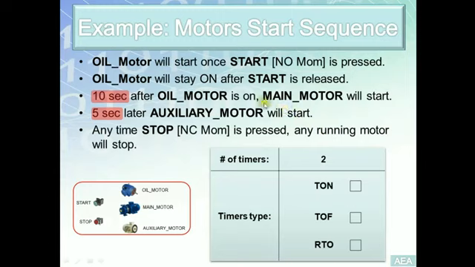Now, as for this example, since we do not see any requirement that talks about retaining or maintaining the value of the accumulator after we hit the stop, it means the retentive timer should not be used over here. Could be, but there should be an easier way. Similarly, there is no other requirement that shows us if we want an output to remain on after stop is pressed. So the TOF is not the way to go over here. That's why it's easier to build the solution using timer on delay, the non-retentive timer.